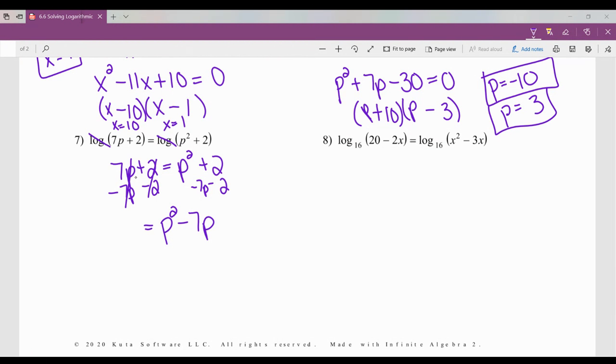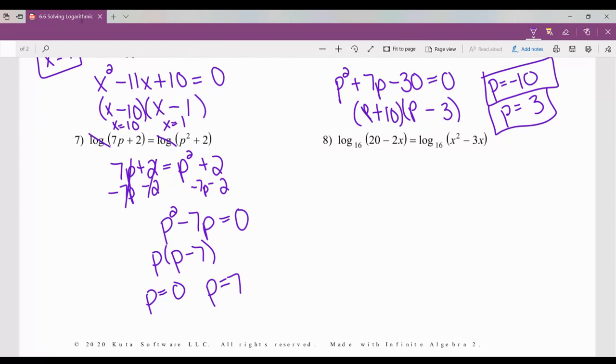The other one cancels, 0. All right, now me personally, I just like to rewrite it, so I'm going to move this equals 0 over to the right-hand side, just because of setup purposes. It doesn't matter where you put the equal 0. I just like to always have it on the right-hand side. Okay, so now, there's no last number. So we look and say, what do they have in common that I could factor out? Well, they both have a p in common: p times (p minus 7). And then we set each one equal to 0, so p equals 0 and p equals positive 7.